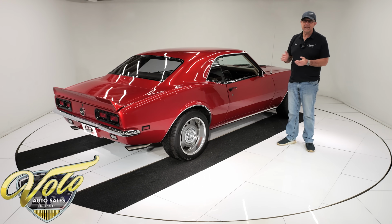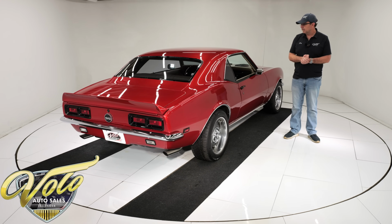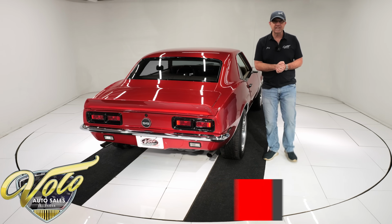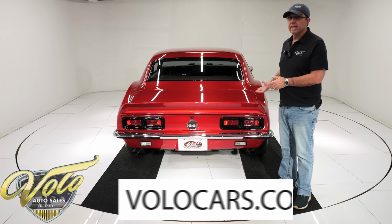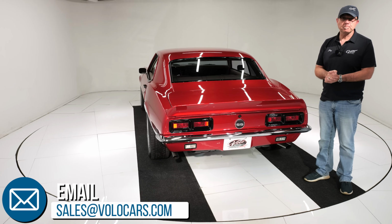So yeah, just a fantastic car, real cool guy, bought it down in Florida. He's sent me a couple of gifts after I bought the car. Nice guy, he built it as a project, and only 550 miles on it.